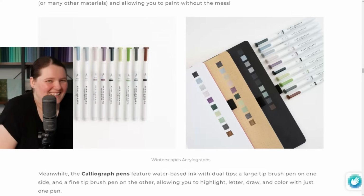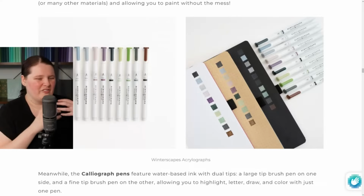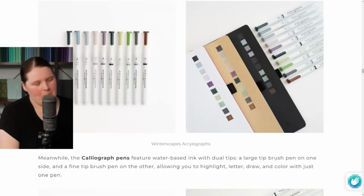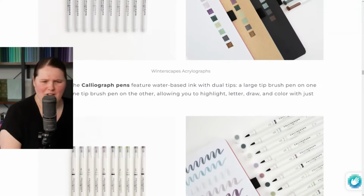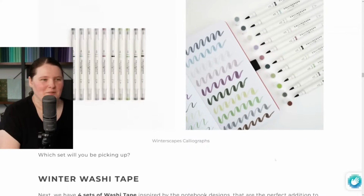I'm lazy. Instead, I really have been enjoying my Artex ones, which have a kind of thicker brush nib, so they're not very good for super fine detail work or anything, but I have been finding that the upkeep of those, because it is lesser, makes me more inclined to use those pens. So yeah, let's see. You have Artex paint pens with dual tips coming this week. Ooh, fancy. I have not seen the dual tip ones. It might be something that I need to investigate.